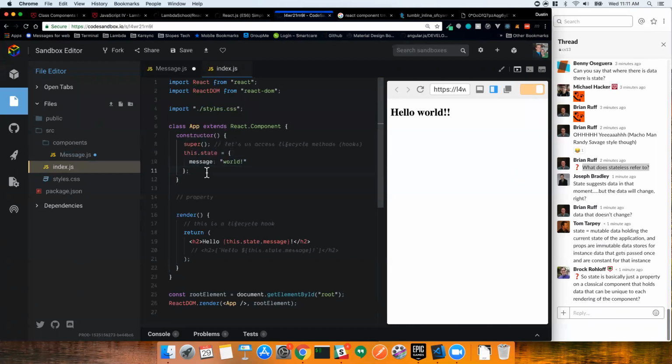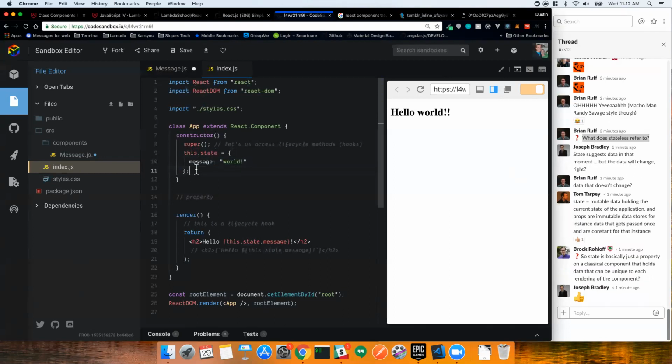The second is more of an overarching thought of state within our app as the data in our app that we're trying to display to the DOM. So just keep in mind, we'll use the same word state talking about both different things: the literal object in our component and then state as the overall data inside our application.